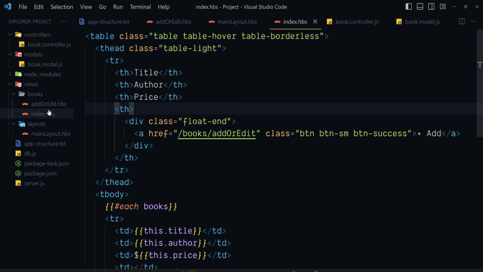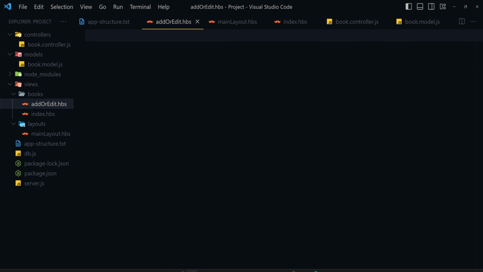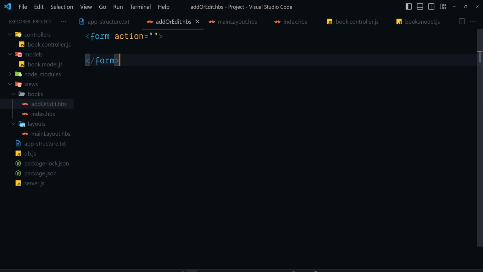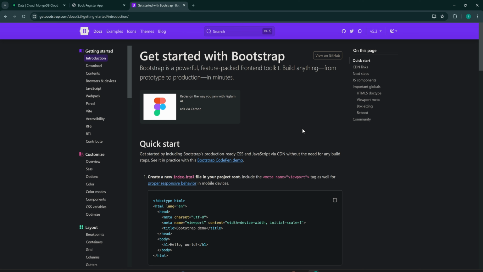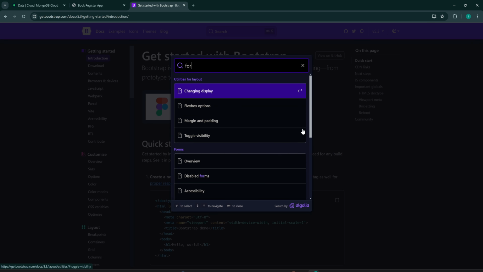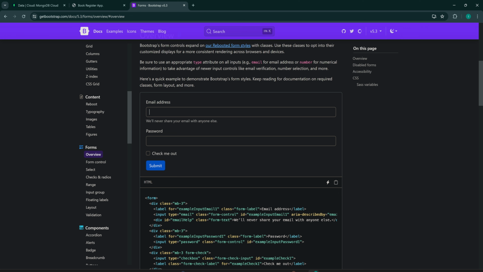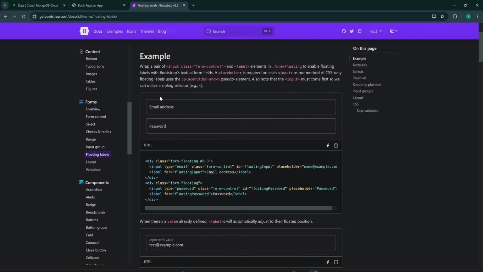Now let's design a form inside this addOrEdit view for inserting new records into the MongoDB collection. So here we have the form element. Now in order to show the form controls, I'll be using this Bootstrap style. This is the normal approach, a pair of label and input text field. In this project, we'll be using this style here, floating labels. When we place the cursor inside the text field, the placeholder will be floated like this. So let me copy paste this div from here.